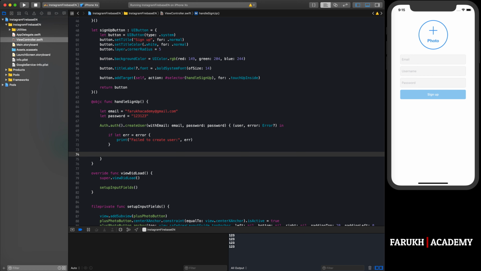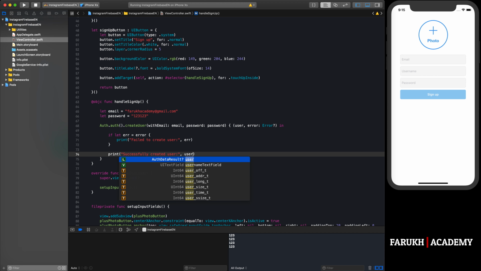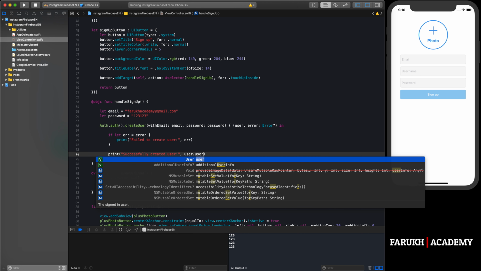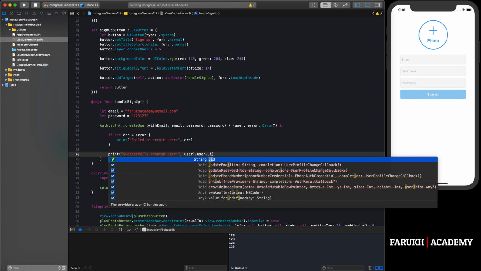Otherwise, if it works perfectly, we're going to print a message saying successfully created user. And then we're going to say user, which is the result, dot user dot UID.